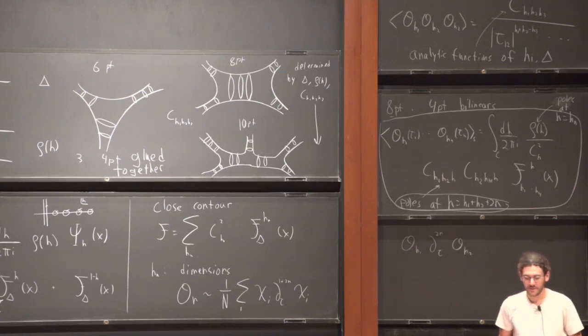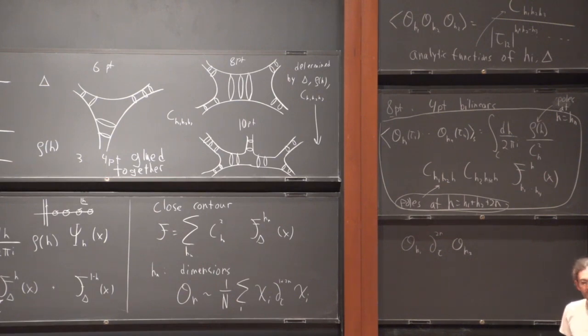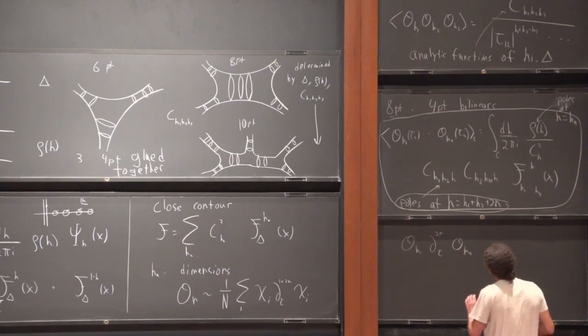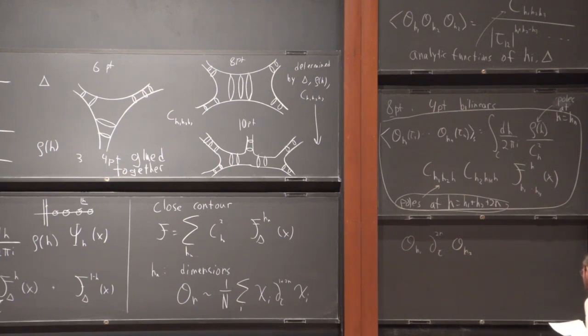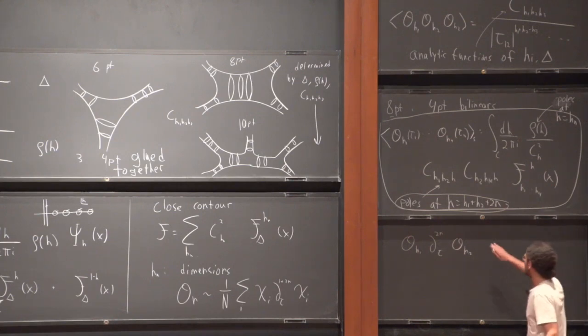So indeed, given how complicated C is, it seems like a miracle that it has poles in just the right locations. There's presumably some general property of 3-point functions in large N theories, that the analytically continued 3-point function, I'm not sure how one would define it in general, but the analytically continued 3-point function should have poles at these locations.